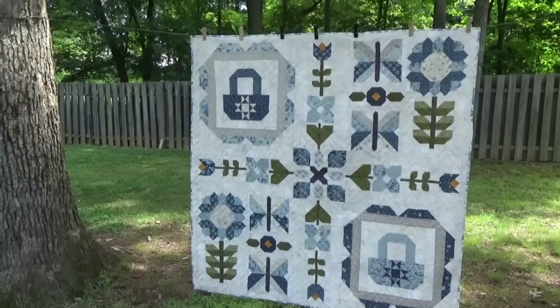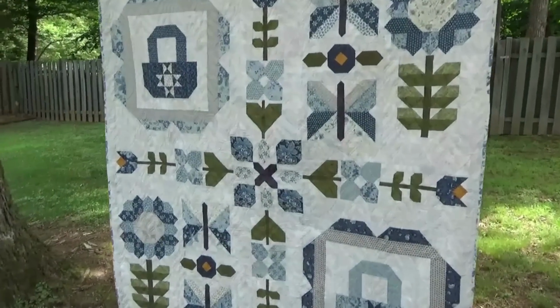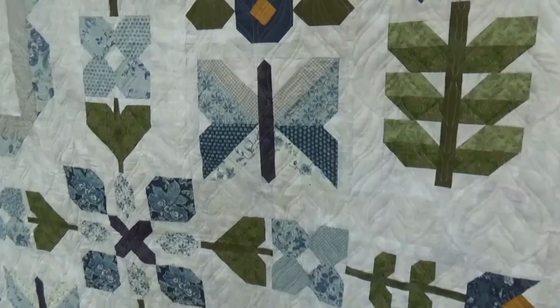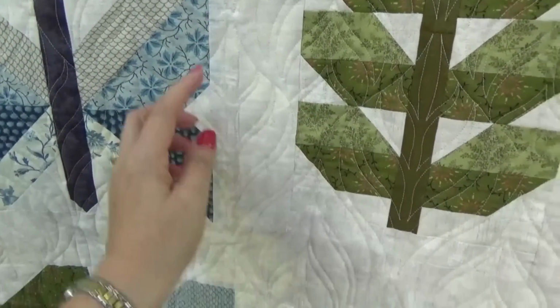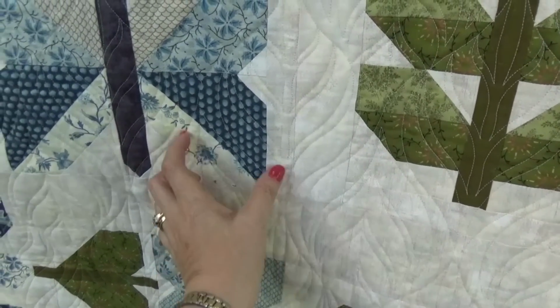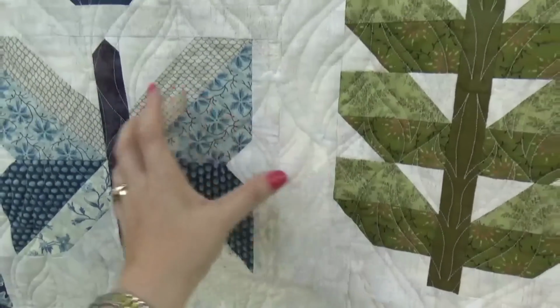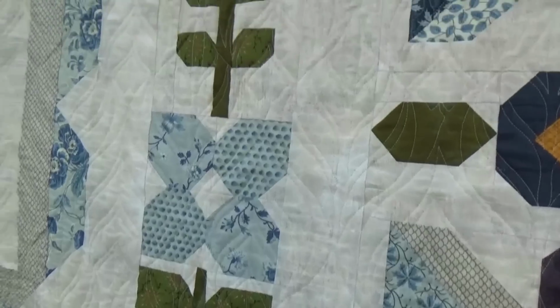Here we go outside on the clothesline. Doesn't it look gorgeous? Let me show you the quilting up close. There is a feather, or not a feather, kind of a feather or a leaf, and then it's intertwined. So where it comes to the point, the opposite two have the leaf shape, and then it goes like that, alternating. So you can see it here in that part really well.